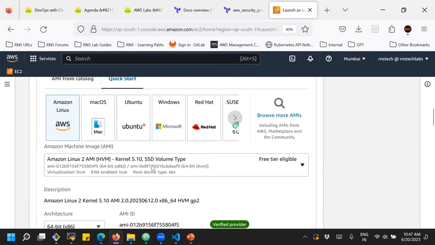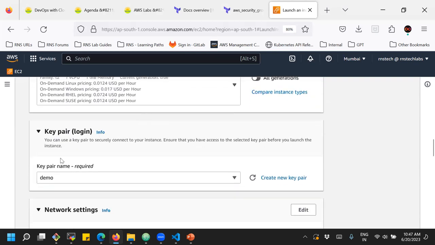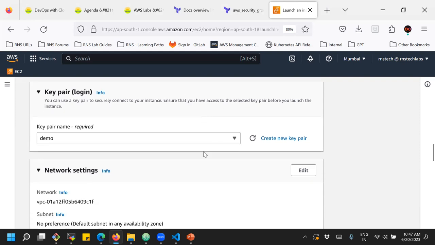So for inputs, we have the OS image, instance type, and key pair. The key pair is to access the system. I have downloaded the private key, but the public key is automatically copied whenever we create this EC2 instance. We don't need to copy it explicitly. So the public key of the key pair we created will be used in this EC2 instance, and the private key we downloaded is what we will use while connecting to this EC2 instance. I will show that.